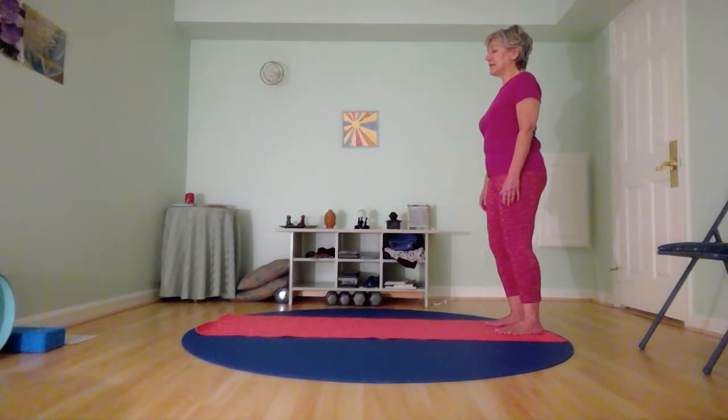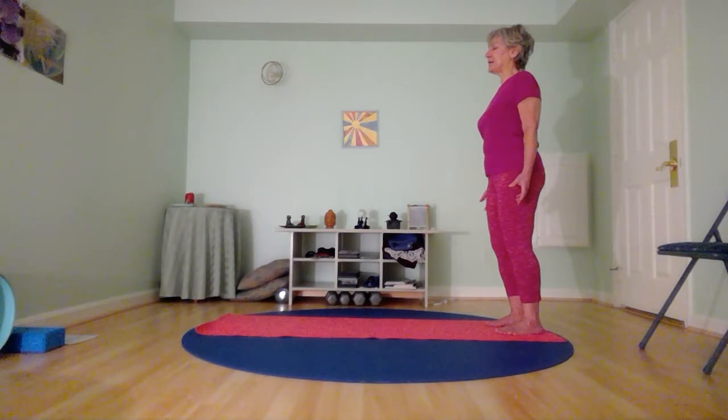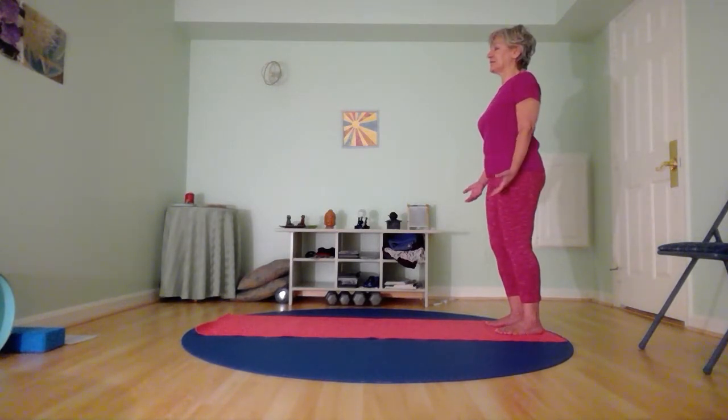Now I'm noticing that that light has some warmth to it and starting to let that warmth spread all through your body. Each inhale, the light gets brighter, the warmth goes deeper. Exhale, everything just softens.